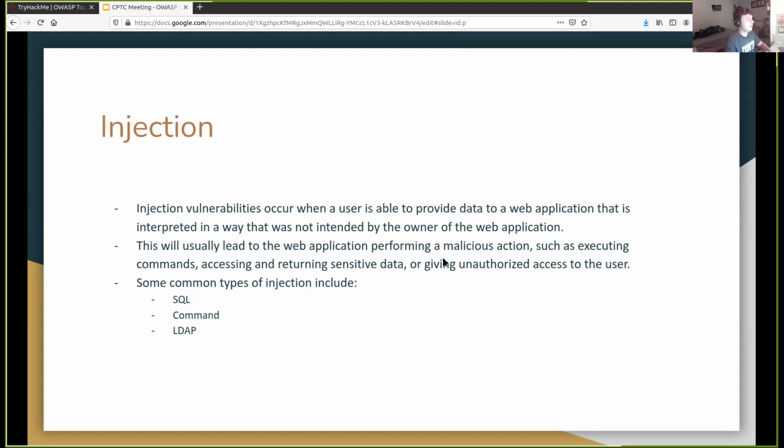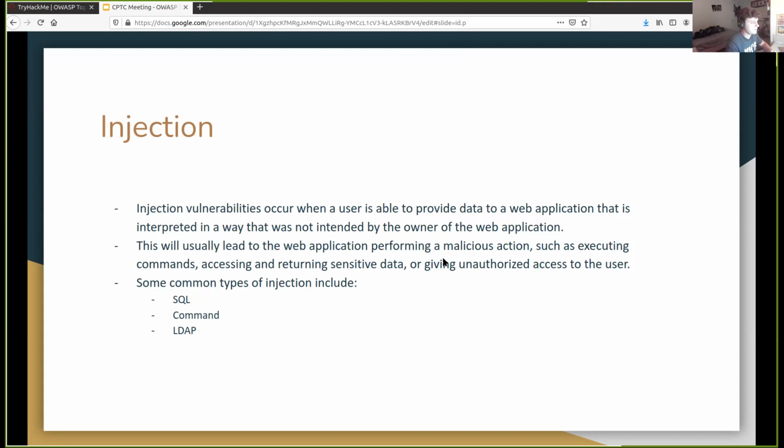Essentially, SQL is a database language. If you have some sort of database for your web application that stores, let's say, usernames and passwords, you're going to retrieve that data using SQL queries, which is a language to retrieve data from the database. If I have a login form, for example, that's asking for a username and a password, and the web application is not properly secured, I can inject SQL queries into the form, as a username, right? Instead of putting in an actual username, I'll inject an SQL query that'll potentially dump the entire database. So instead of putting in a username like John, I can put in a query to retrieve everything from the database, and it'll just dump everything. Exactly what Nicholas Fox is saying. Yeah, you can do select all from passwords and basically dump all the passwords. So that's a form of injection.